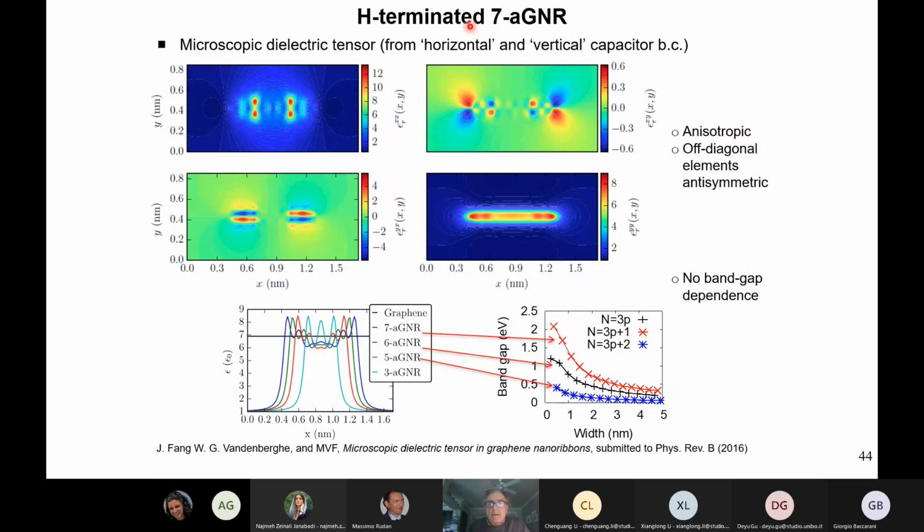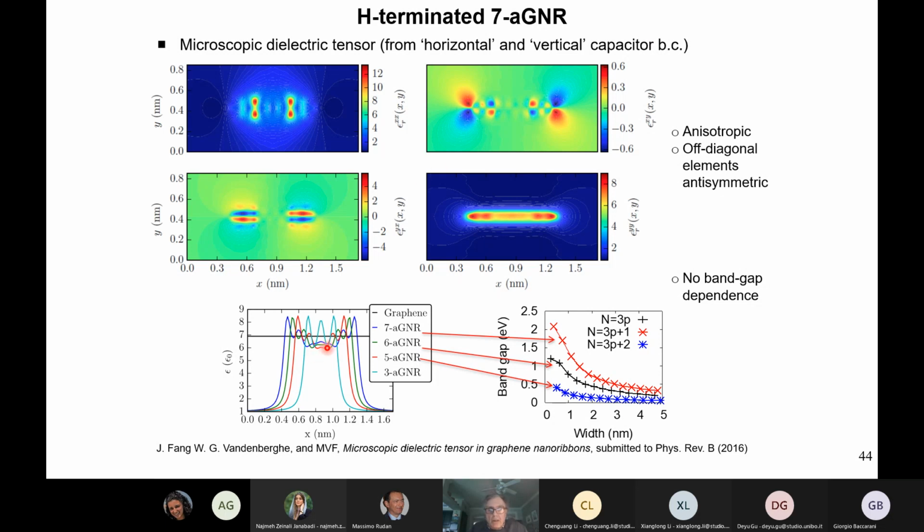This is an armchair edge graphene nanoribbon. We discussed them in the past, how interesting they are in terms of their chiral behavior and so on. And here you see the various components of the dielectric tensor. These are the diagonal components, and these are the off-diagonal components. This is the usual one that you would consider, the out-of-plane. This is the in-plane, and these are the cross terms that you have. So although this is a parallel plate capacitor with the plates up and down, still you have some polarization in a direction which is perpendicular to the field that you apply.